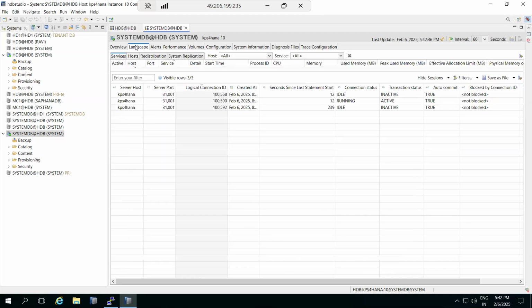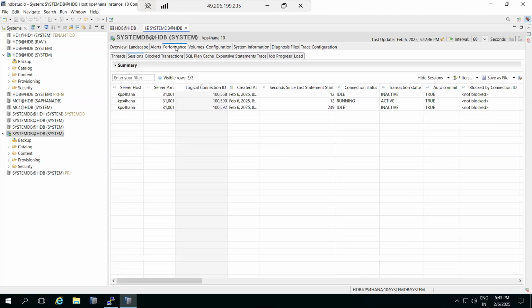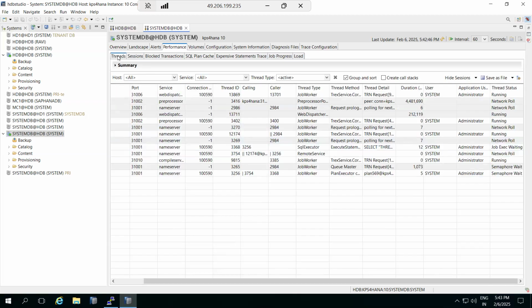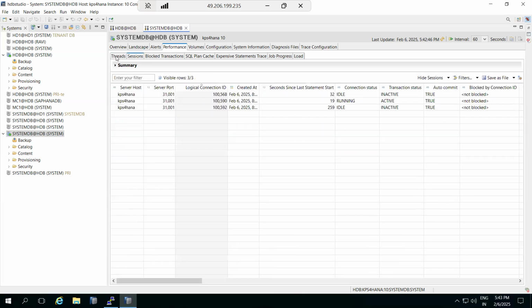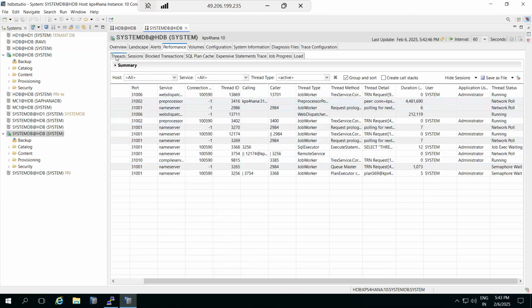Like one is the session tab, I am doing something. I am clicking here, I'm checking the response, everything here. In the threads, each and every time the threads will be performed. Threads will be occupied here. Threads will be in running status here. That's what we can see in the system here. Each user has one session, and that session will open multiple activities. Multiple activities means multiple threads will be performed here. That we can see here: how many users, what they are doing, what the database user is doing, what the application user is doing. In case you are connected here, your user details will be displayed, and the system user.